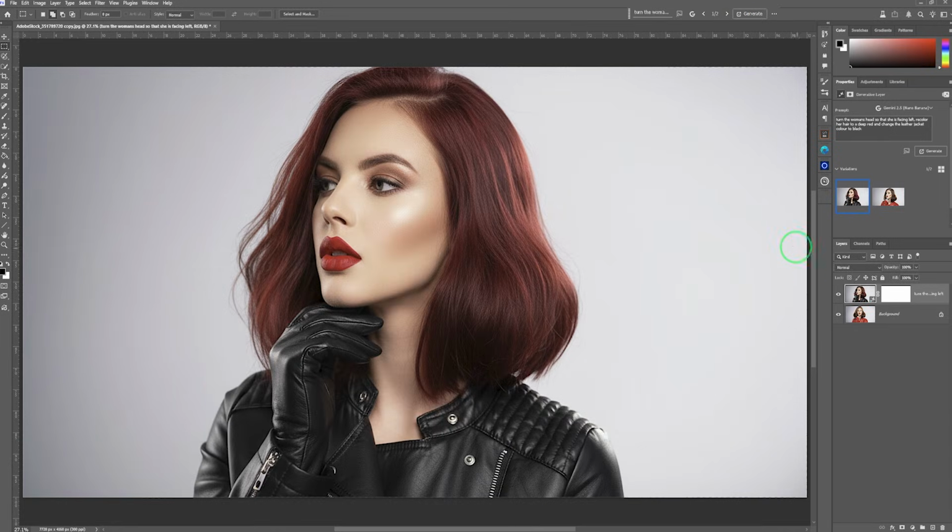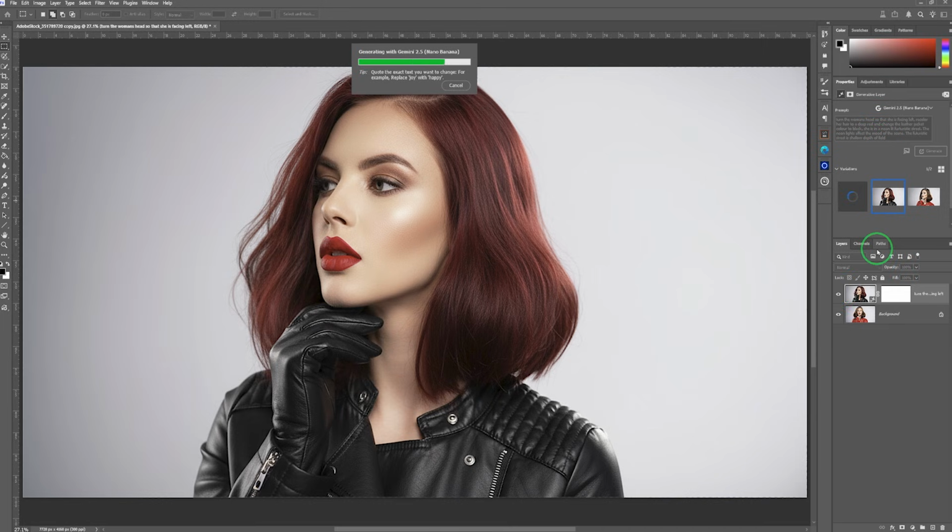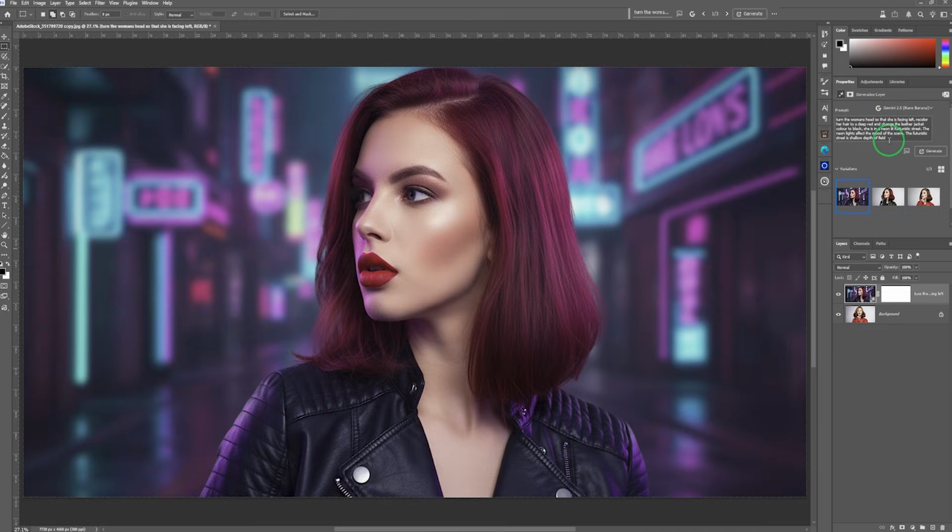I thought a city street at night with neon lights and a black leather jacket and everything like that. I thought just to try this out, just to see how far I could push it, because Adobe did say that it's easier and it works better if you build the image up piece by piece. Although I did this, I did use the rectangular marquee tool for everything, changing my prompt slightly each time just to see how it worked.